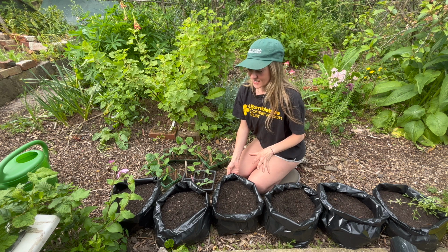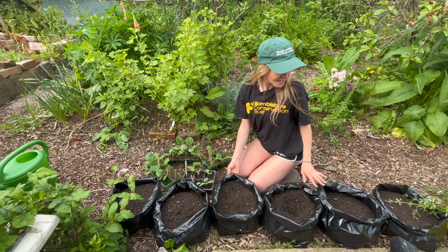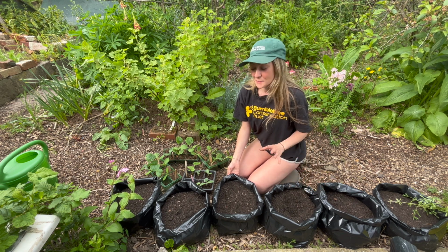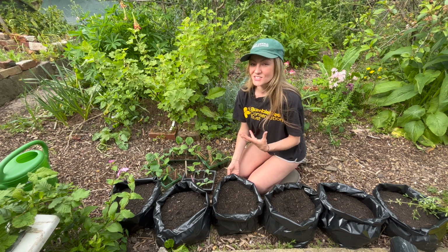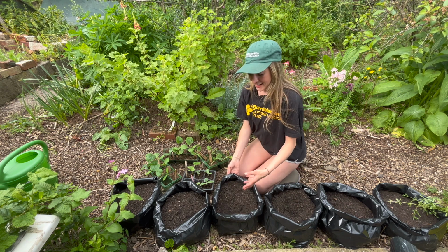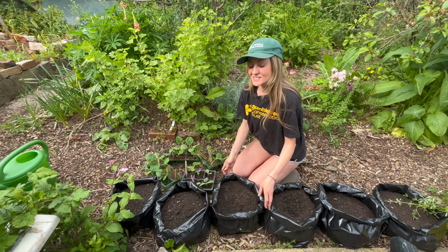What that does is save on my compost at this time of year, because I am using quite a bit of compost through various different crops. So at this time of year I like to save a little bit where I can, and they don't really need that much when they're such young plants, so I can let them fill their roots up in this size, and then as they get bigger I can roll them up a little bit and fill up around up to their first set of leaves.